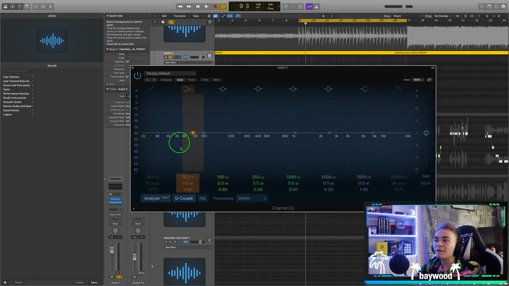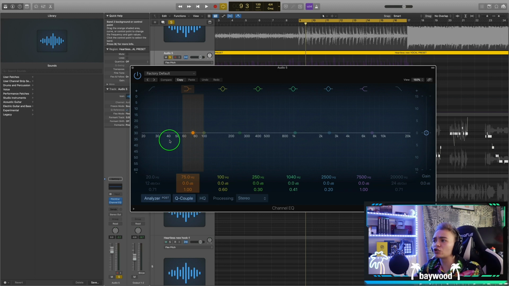A vocal is a broad range of frequencies. That means it takes up a lot of space in a mix. So what we want to do is give it its own space, and that's what an EQ is going to do. And remember, the art of mixing is making space for everything. So if we have the vocal in this low end down here where the sub lays, it's going to conflict. So we always want to make sure the first step is to take out the low ends.